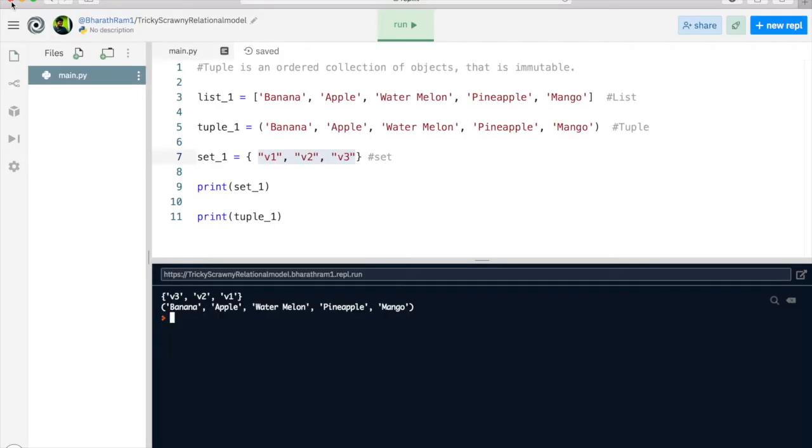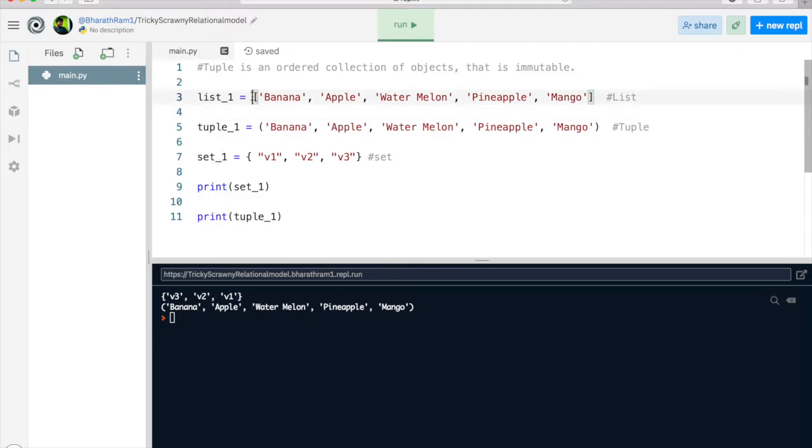So now I already have my REPL window open and I have some code in here. First of all, let's see what a tuple is. A tuple is an ordered collection of objects that is immutable. Just to show you the difference between a list, a tuple and a set, I have defined all three variables in here.